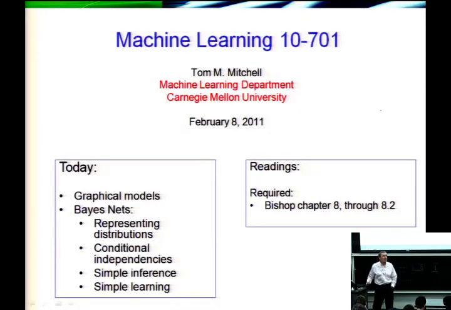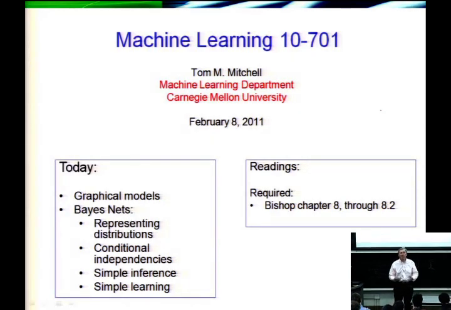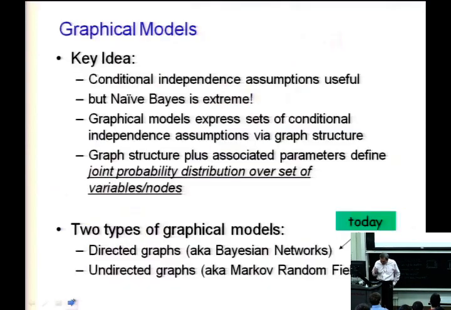In fact, if you read the proceedings of the International Conference on Machine Learning or of the NIPS conference, Neural Information Processing Systems, which are probably the two dominant annual machine learning conferences these days, you'll see that probably more than half of the research papers in these conferences use graphical models as the basis for the work that they're doing. So it's a very important part of the field of machine learning. And hopefully you'll appreciate why by the end of today's lecture.